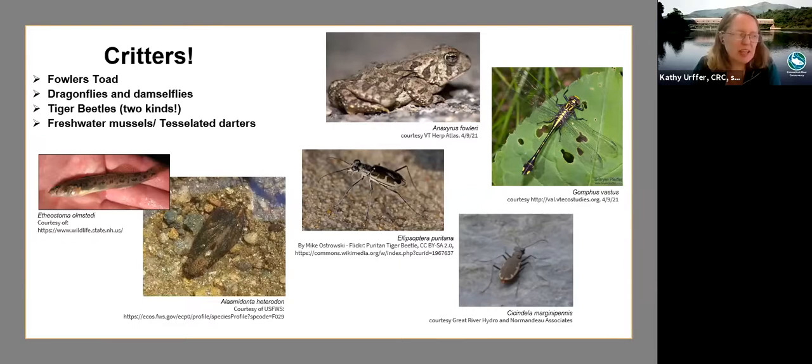This critter is endangered in Vermont and considered a species of special concern in New Hampshire. And this is the northern range of its habitat in the country. It likes to live in an area where it has access to stable pool water, and also unvegetated sandy shorelands, because it needs to dig in and create burrows for estivation and hibernation. And it does not want those two things to be far apart from each other. So it needs the pool for breeding and access to that sandy area. One of the interesting things about it is its call is a long sound, like a sheep bleating, for about 1 to 4 seconds.